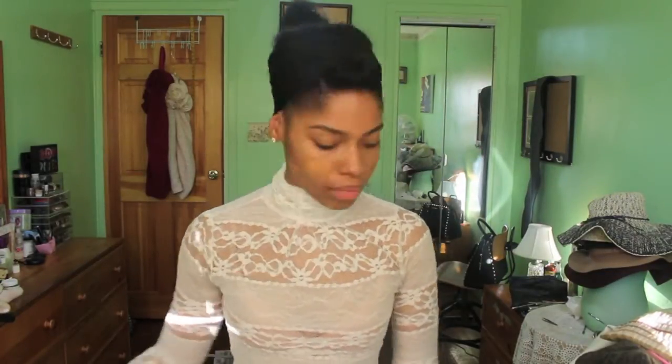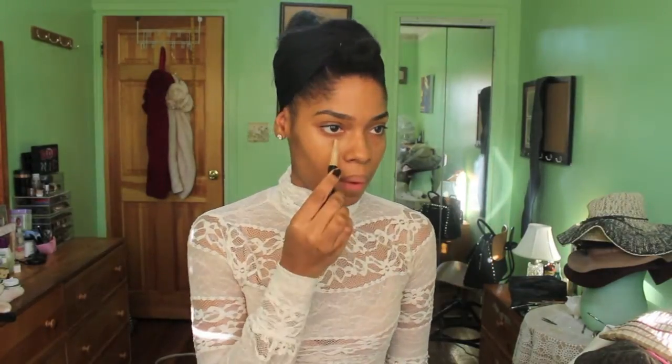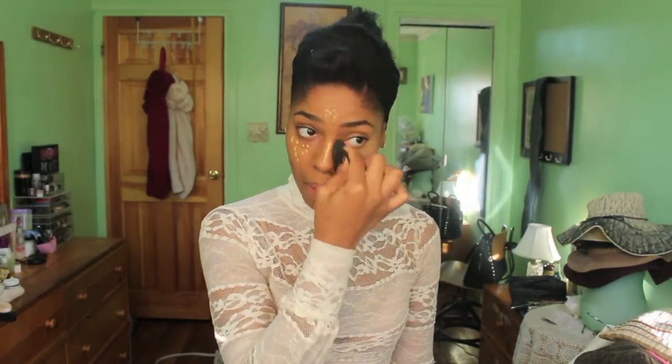Now I'm taking some concealer and I'm just covering a couple of dark spots that I have with the beauty blender. Now I'm taking my Makeup Forever HD concealer and I'm putting that underneath my eyes in a triangle shape and down the bridge of my nose and a little on my forehead. And then taking that beauty blender and just blending that out.